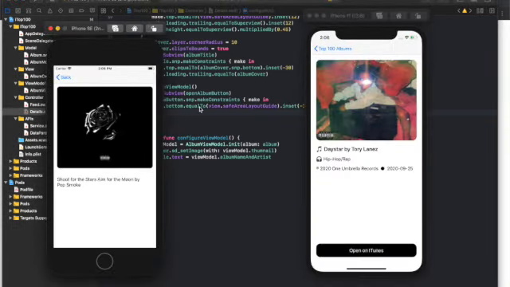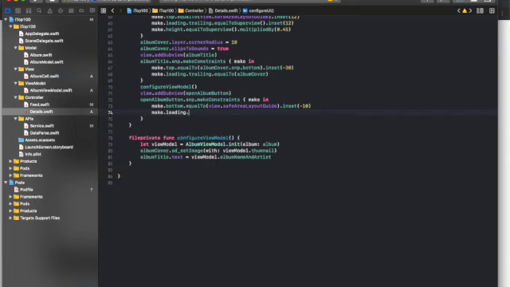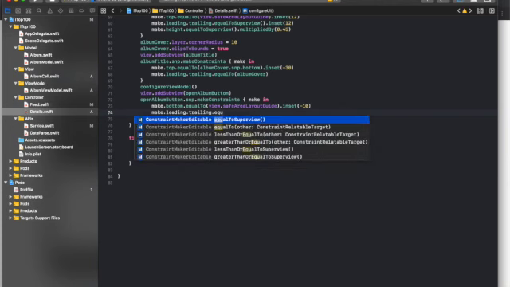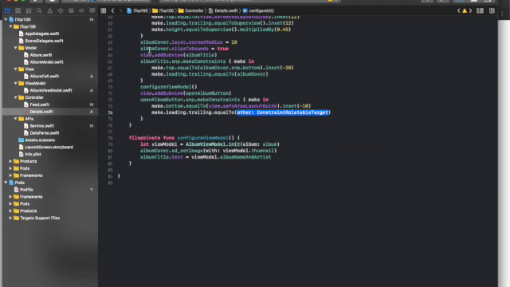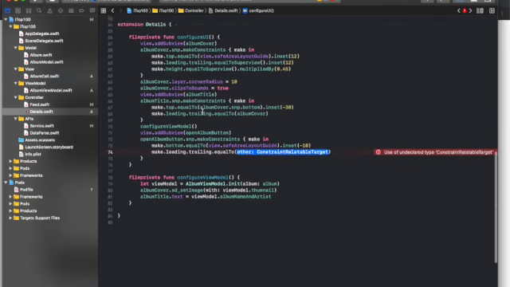Okay, and then we have left and right, make the leading and the trailing. We can literally just make it the same as the one we created on album cover.